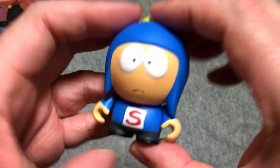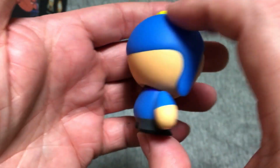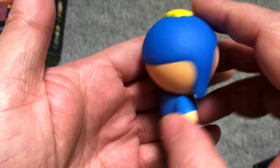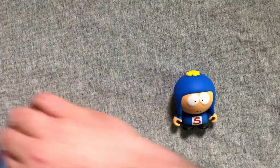So he's 2 and 20. So he's pretty common. That face, though, man. That face is adorable. And I did not see any accessories in there, so if there's supposed to be one, let me know. Because sometimes I get missing accessories or something, but pretty cool. Pretty cool start. All right, let's see who the next one is.